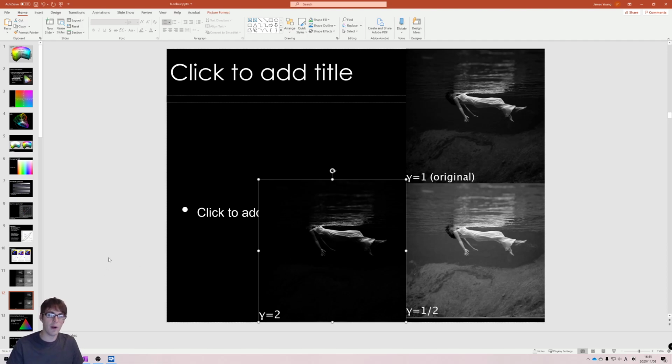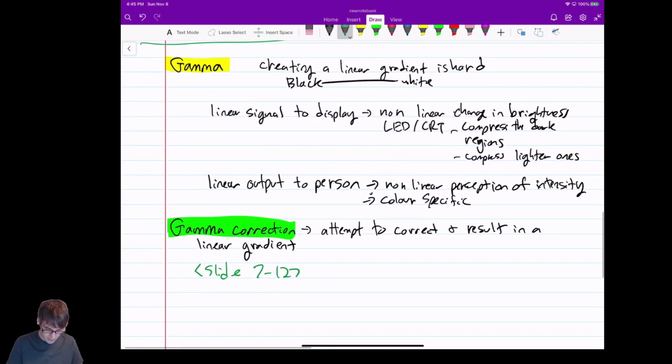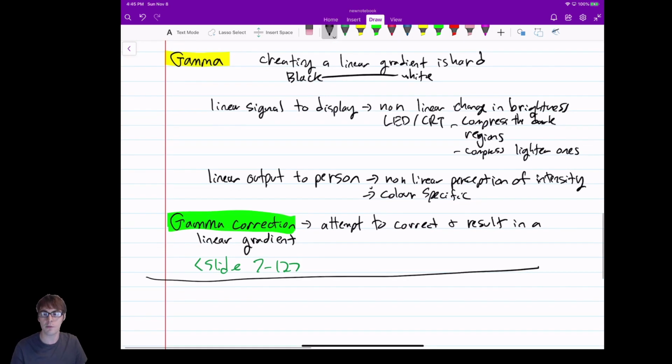So gamma is very popular in image processing because you can emphasize what you want the machine to see by how you use gamma. Okay, so that's gamma correction. That's all I'm really going to talk about it. You will come across it. A lot of video games offer it. You can modify it in your computer. Now you have an idea of what this means. We're just trying to correct for nonlinear output and perception and give a linear perception curve.